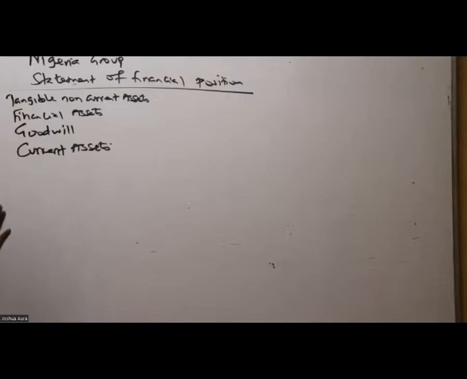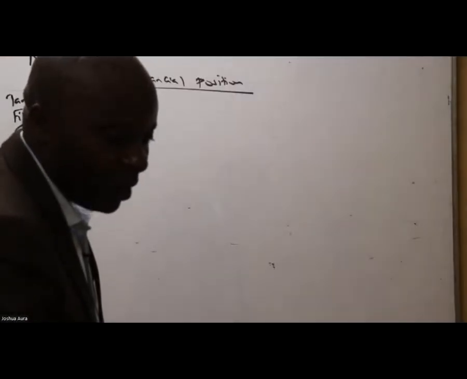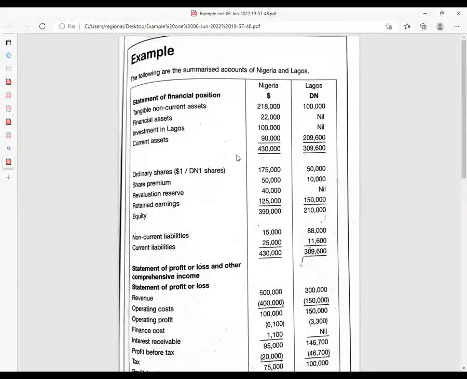So basically what we are doing here, not even about pro forma, is just to lay down the general structure. We lay down the general structure of the balance sheet and the general structure of the income statement. Now, ladies and gentlemen, after that, I'll be having a section for the total assets. So we have here total assets.